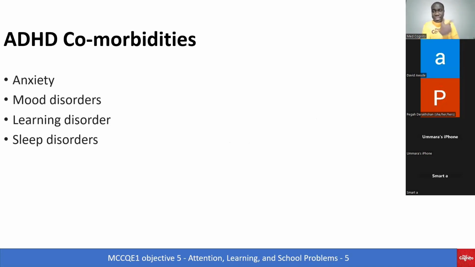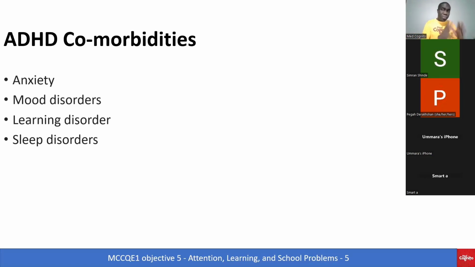So apart from Tourette and conduct disorder, and remember, conduct disorder cannot be diagnosed until what age? 18 years. 16, sorry, I think, so they have to be older. So this child, instead of conduct disorder, what will you say? Antisocial. Is it antisocial or oppositional defiant? Oh, yeah. It's oppositional defiance. Exactly. So in this child, you rather go with oppositional defiant disorder. If it persists, then you're thinking about conduct disorder.